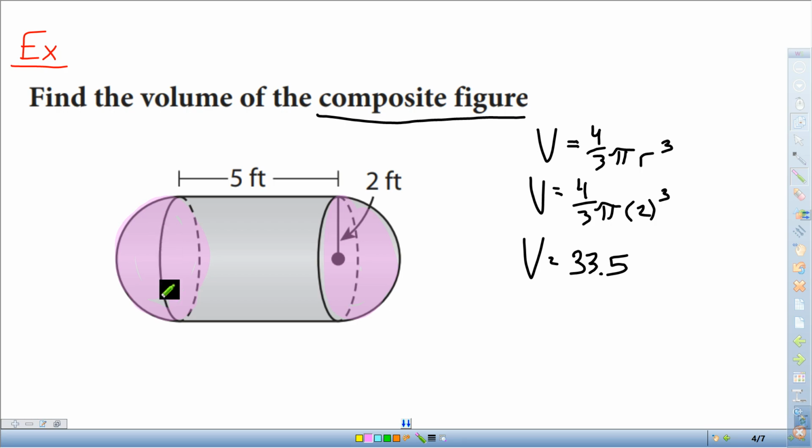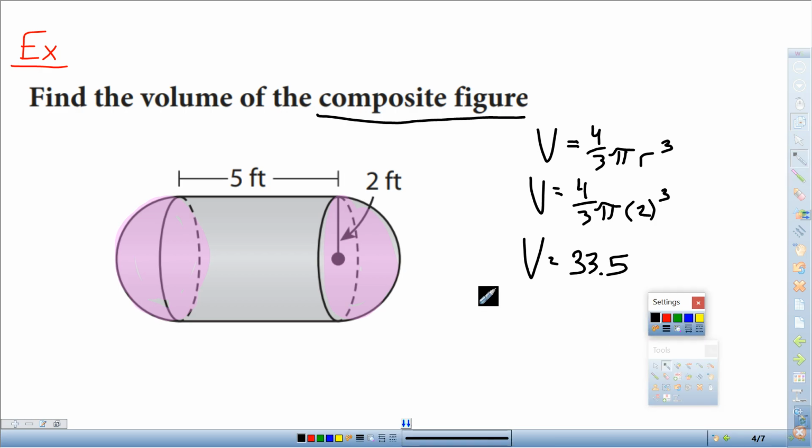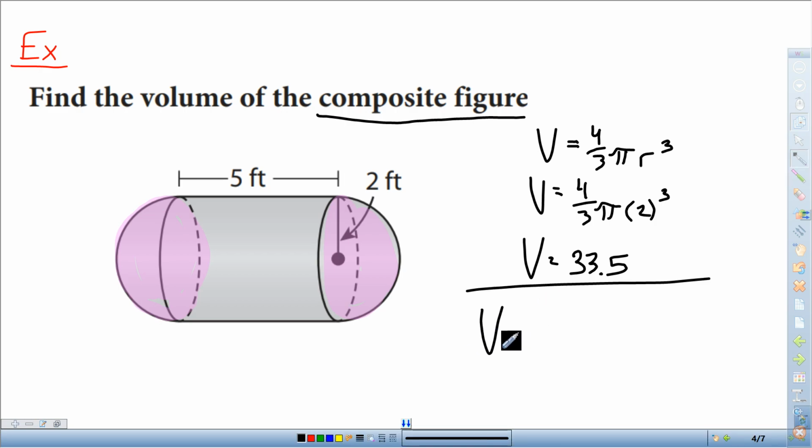It's just kind of sliced into 2 parts. Okay, so we've taken care of those 2 things. The next thing we need to take care of is the cylinder on the inside. This is where we have to recall, how do we find the volume of a cylinder? If you guys remember, it was just a really simple formula. Capital B, area of the base, times capital H, the height of the cylinder. All right. So this is going back into the first lesson of this section.